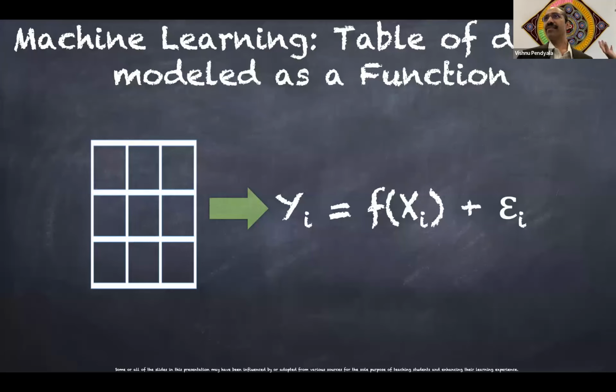I mean, we still have the data as a table, but viewing it as a function instead of a relation makes all the difference. Now we can fit a curve to the data, because f is a function which can be plotted on a 2-dimensional or n-dimensional plane, right? Once we fit a curve, we are able to extrapolate, interpolate, predict, and do lots and lots of things. So we get a whole lot of power.